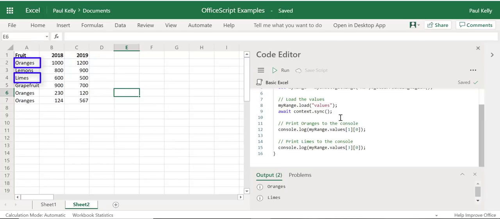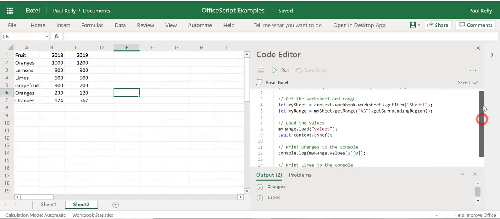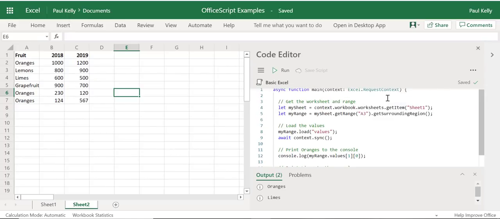So one thing to keep in mind here is that the code editor is very, very basic. So we can't really stretch it that much. We can't pop it out. We can't do a lot of stuff with it. So these are kind of the disadvantages, but then again, it's just a preview. Now, another thing is we can't debug through the code. We can't step through the code line by line. So for the moment, we'll have to use our console log, which is debug print, to find errors.